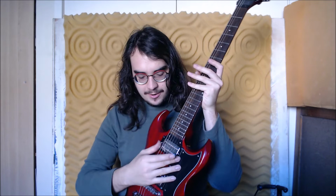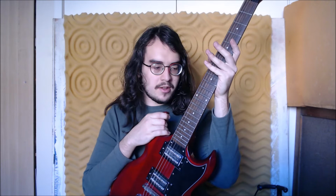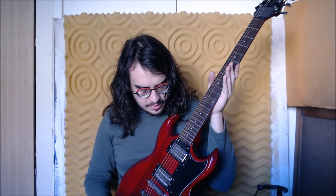For what they are, I'd say these pickups are actually a really great deal. I don't have the most money in the world, I'm pretty poor, so I couldn't go out and just buy all the $200-$300 Seymour Duncan type pickups. These were about £99 for both of them, which equates to quite a lot more in Australian currency. However, these pickups sound awesome. I'm really happy with these, actually.